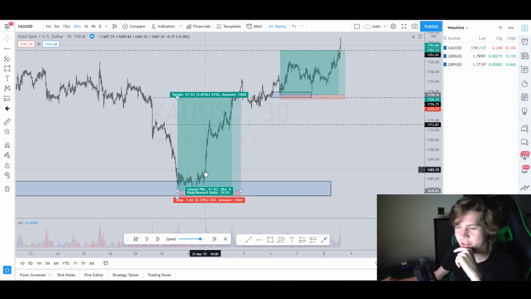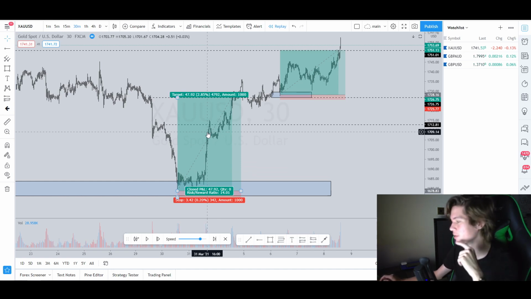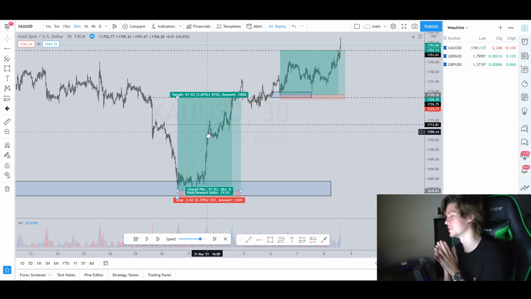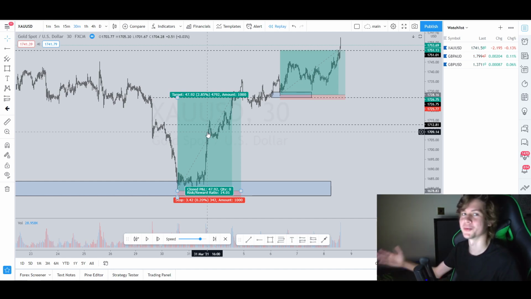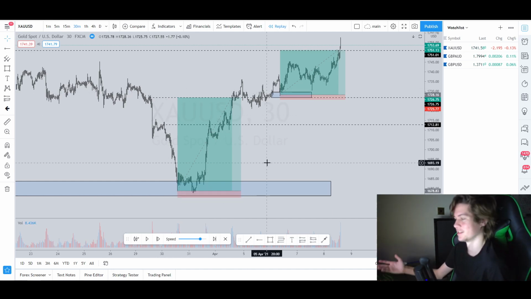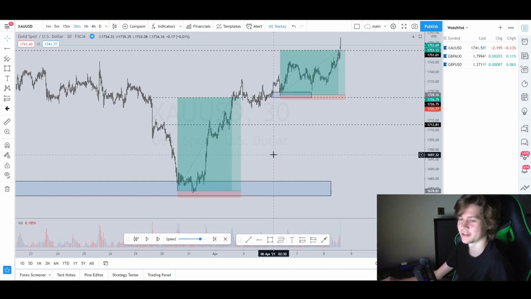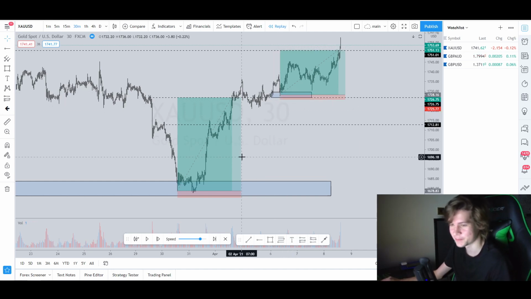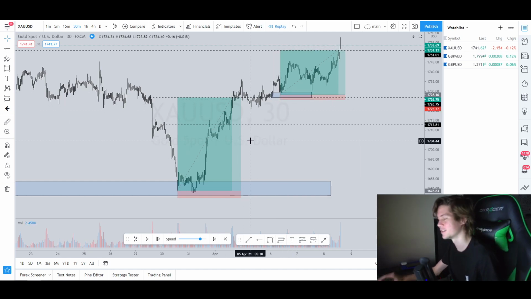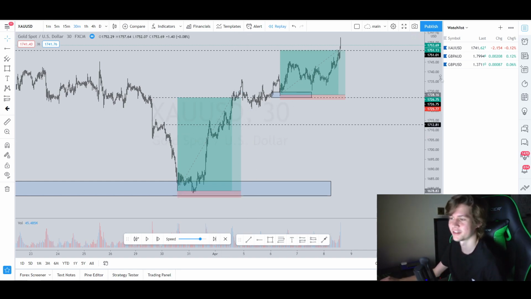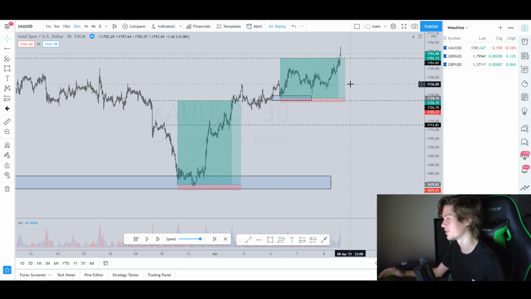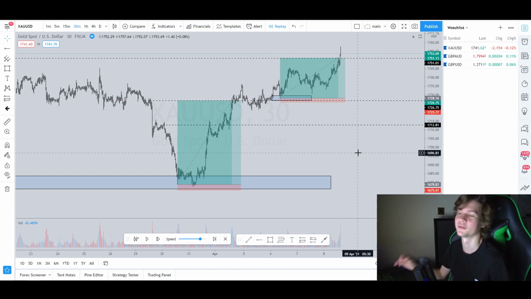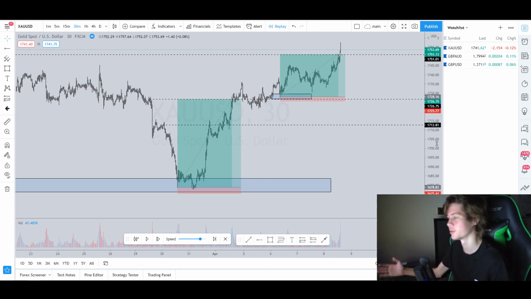Ideally I would have entered it earlier here, because when you have momentum in your favor, it's usually a very good idea to keep stacking your positions because you're already winning, so you might as well win more, as long as you keep your risk in a safe area and move your stop along with the structure. Because loading up and not having a good stop can be quite dangerous. But once you have the trend in your favor, just trade alongside it, and it's really as simple as that. And when applying supply and demand techniques to it as well, you can get some really nice entries with a lot of potential.